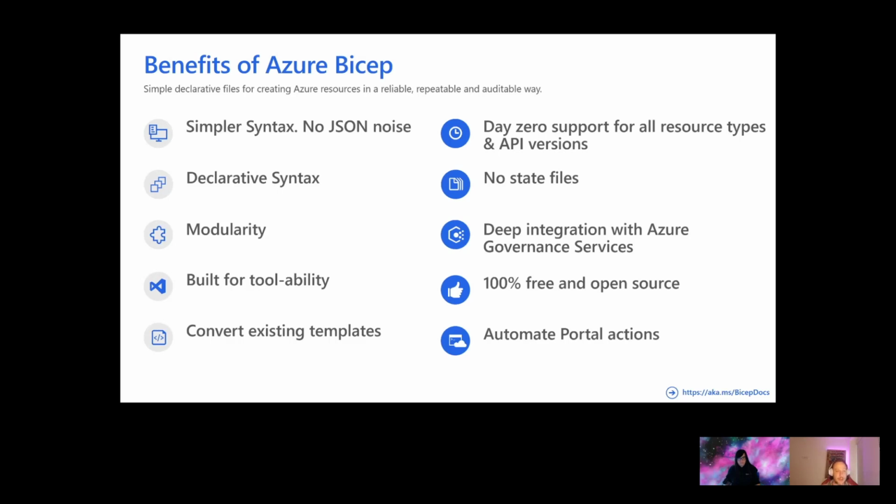Apart from that, there's no state files. Again, it's not that we're trying to come up with something against Terraform, but that's really the concept that Terraform is using, where if you rely on ARM, all the deployment history, the deployment information is stored in the Azure deployment backend, which means if you open up a resource group from 3 days ago, 6 months ago, 2 years ago, you're still going to find the artifacts like the ARM template you used together with the input and output you used for that deployment.